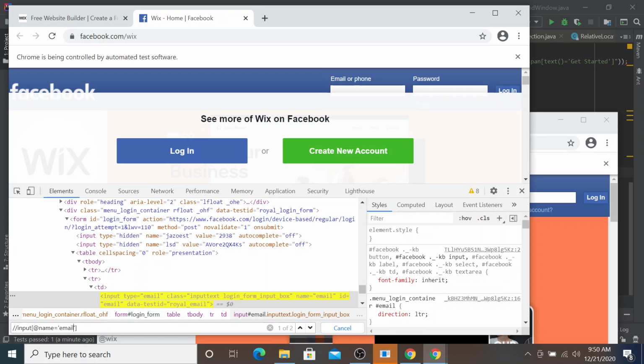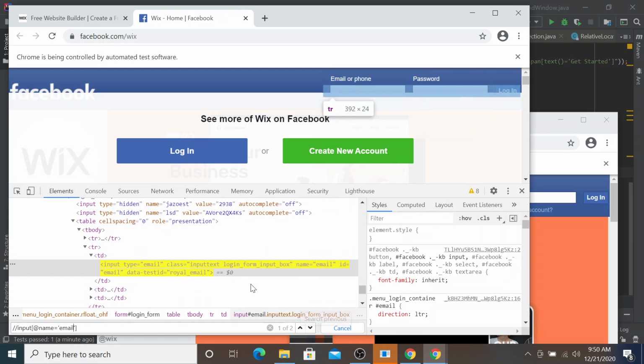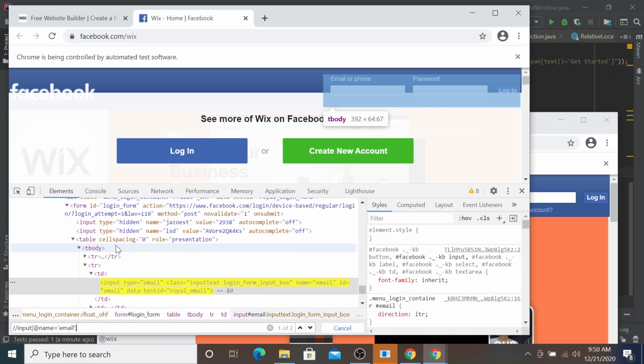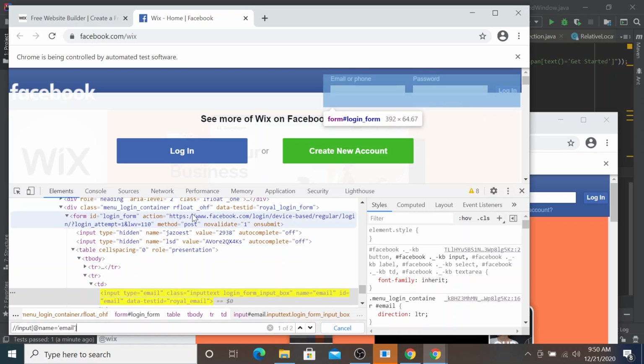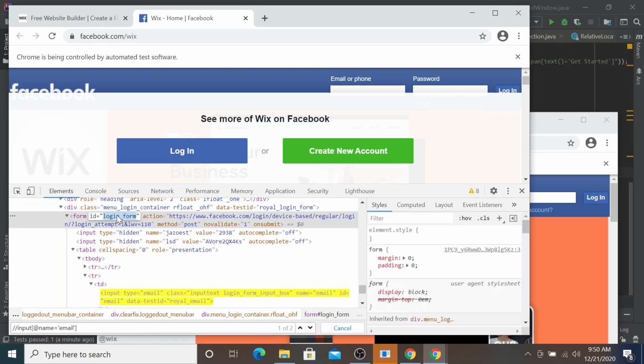This is the element. So there are two elements which have the same XPath. So I will capture it from the top. I'll capture it from the form ID. Form open square bracket at ID equal, and I need to go to the table slash table.